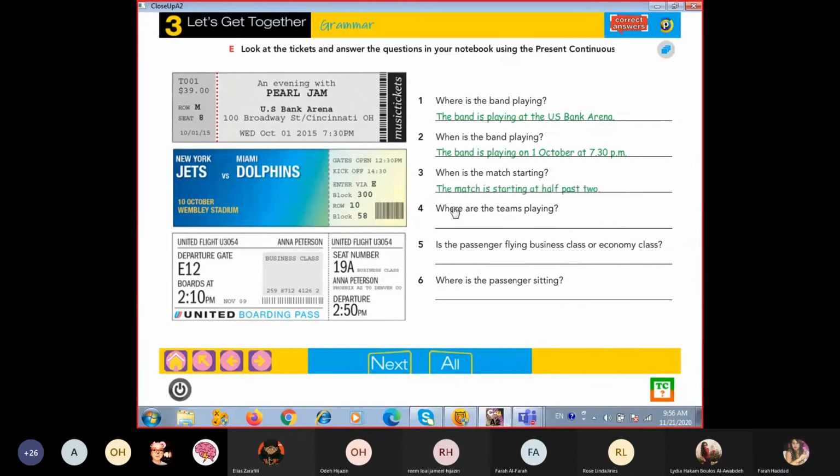Okay, Angelina? Teacher. Question four. Where are the teams playing? Still asking us about ticket two, the match with the teams. Where are the teams playing? In New York. Check the ticket. I want the name of the place. The match is between the Jets and the Dolphins on October the 10th. In which place? Wembley Stadium. Yes, excellent. They are playing at Wembley Stadium.